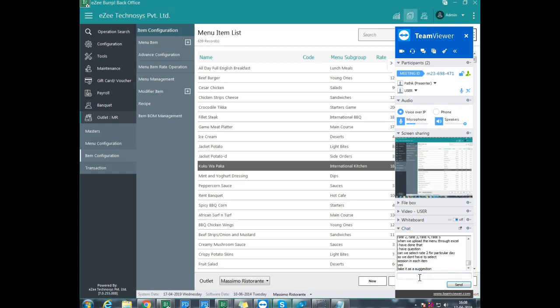Yeah, of course we have already considered the suggestion, but it is not possible to apply one session to each and every item, because client requirements are such that they will sometimes give a happy hour session for 2 hours, right? So that is the reason you have to follow this process to apply a session to each and every item. Otherwise, lots of processes misbehave in the software. That is why we have to create a session for each and every item. I know this is a lengthy process, but once you configure it, it is a one-time process only. You do not have to modify it the next day. Okay, any other questions?